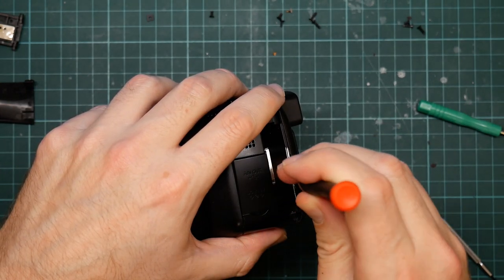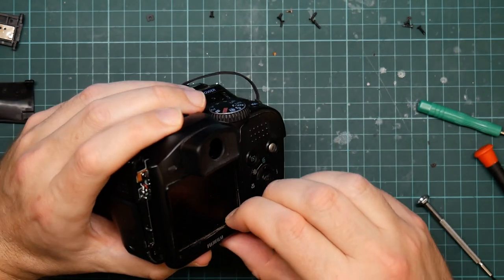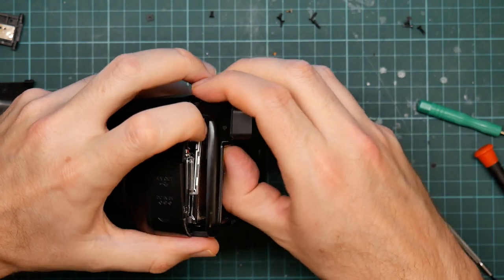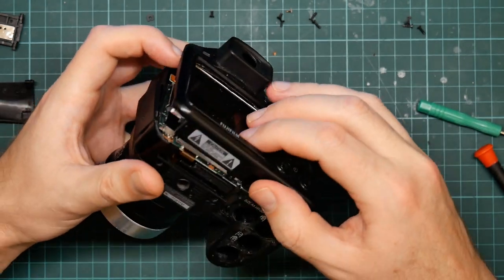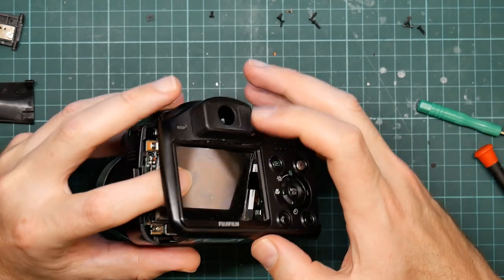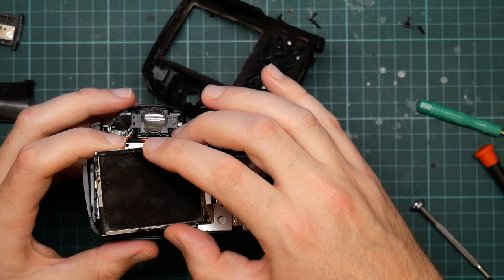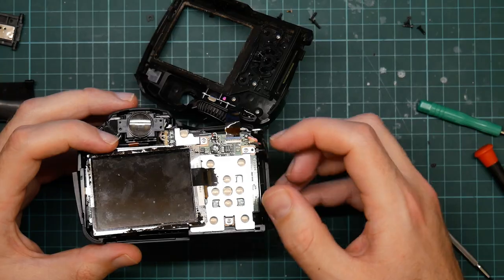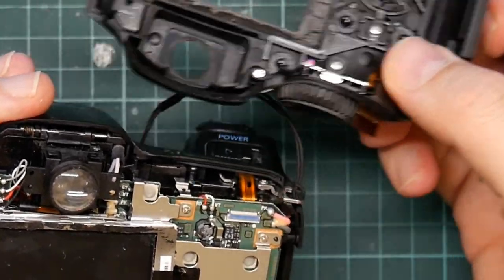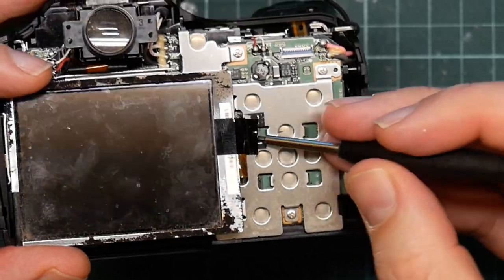There's a solid metal back. Right, it's glued. So gentle pressure. And it's coming loose. There we go. Yeah, it's ancient adhesive. This thing is years and years old. Is there a manufacturer date? I don't see one. There we go. Right, wow, that's disgustingly dirty. Okay, disconnect the marked ribbon cables. This one. This should be flipped up, like so, and it just pops out. And this piece of tape needs coming off.